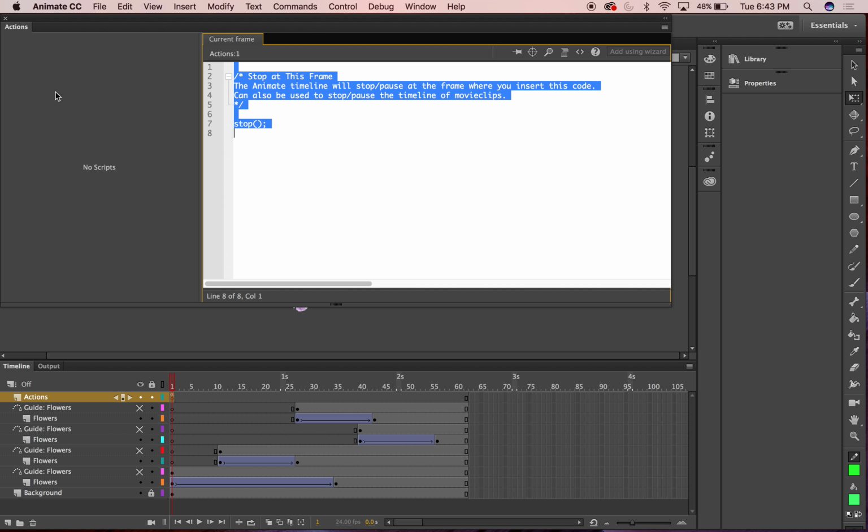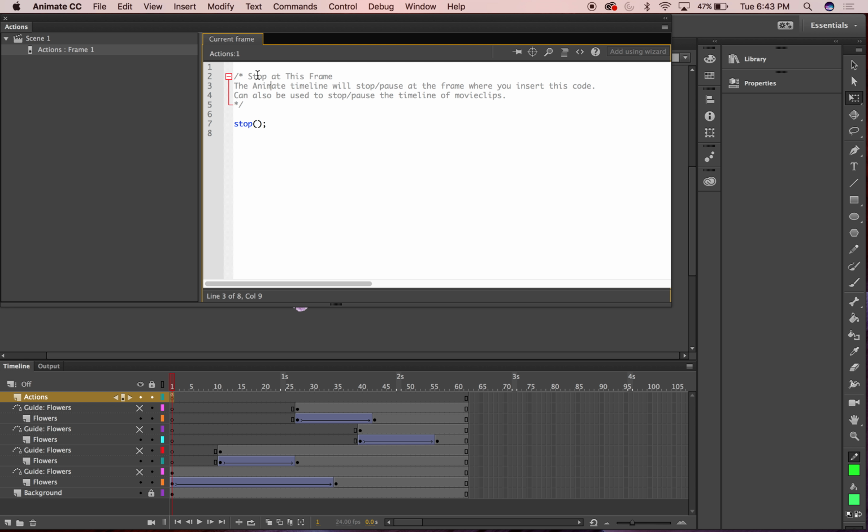You just double click on it, and then it's going to populate all of this text into this actions box here, and it's basically the code box. This is the only piece of ActionScript code that the software needs to actually stop at the specific frame that you placed the action on. So remember when I clicked on that first frame, I defined in the timeline where I want the piece to stop, okay? I clicked on frame 1, went up to actions, placed the code in there, and then it's actually going to stop at frame 1.